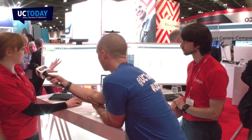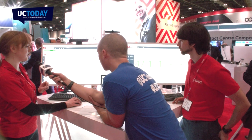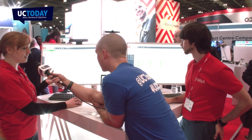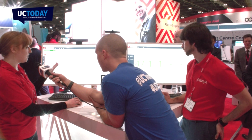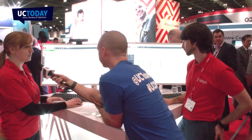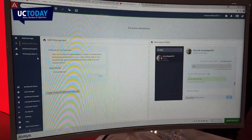But if we go here, we can see that the Alexa has pushed some of the details onto the contact center. So I, as an agent, can see the name of the customer. I can see the general intent that he's expressed to his Alexa. And I've got some very basic contact details. So it's already pulling that context through in the process? Exactly, yeah. And I can then use this to start helping him out straight away. And also the verification questions have already been completed by the Alexa, so there's no need to go through any of those standard identity verifications again.